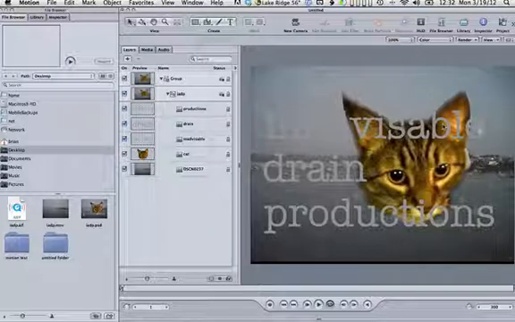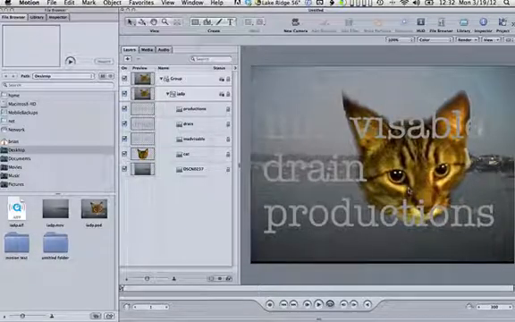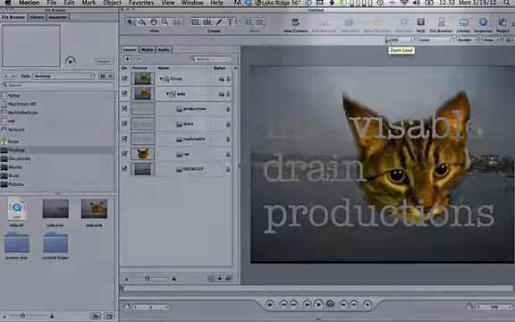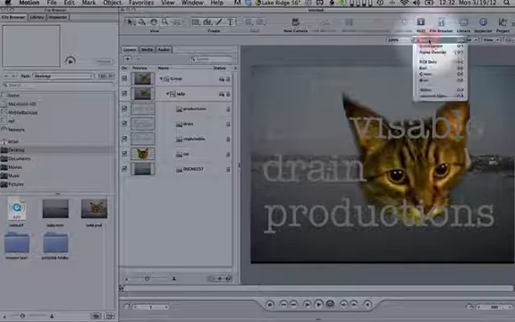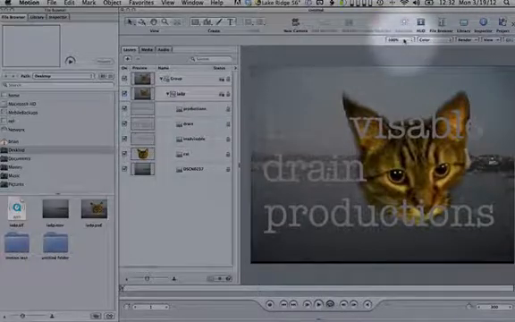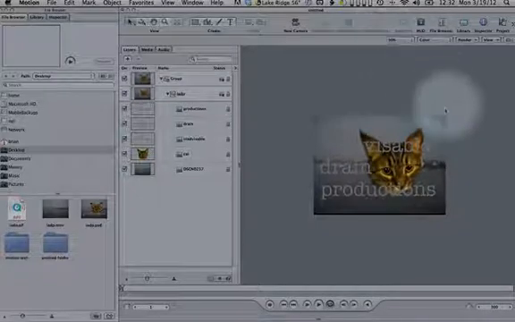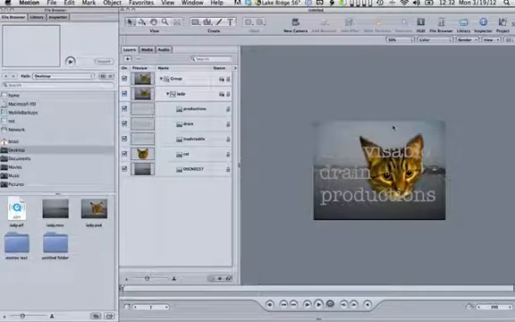Okay, so we are going to make the introduction that you saw at the beginning of this screencast. So let's get started. I think first thing we need to do is adjust our view, our zoom level. If you look right here under our toolbar, you'll see that there is some selections that allow you to kind of control how you work with your project. And a good one to start with there is the view. That's an easy way to zoom in and out.